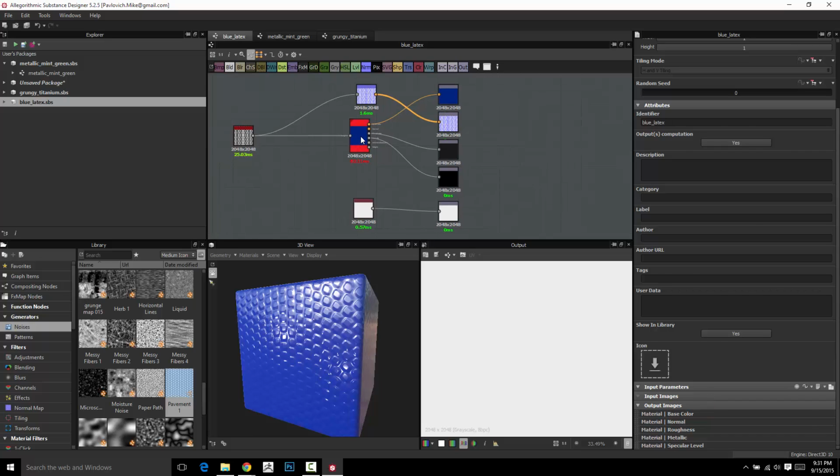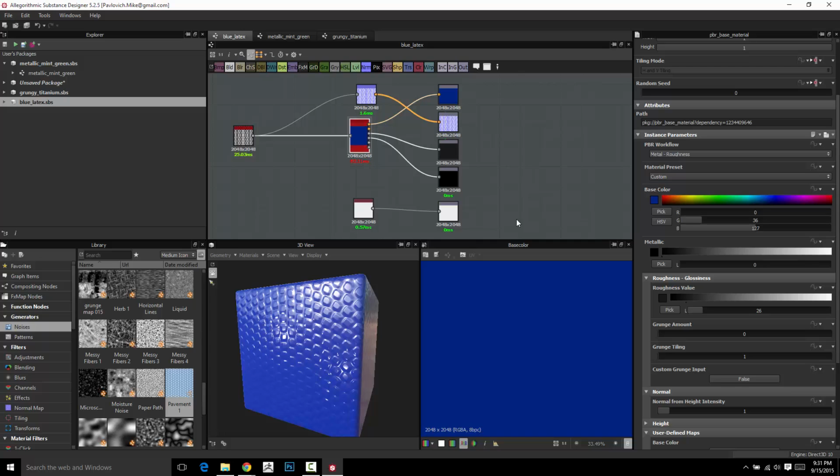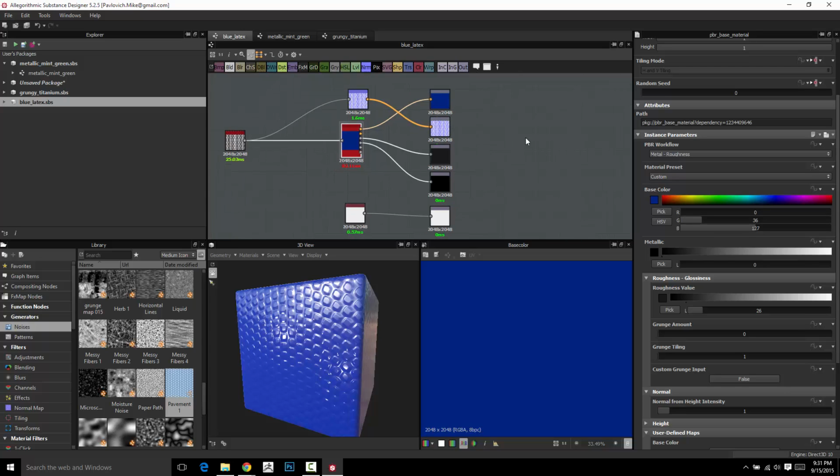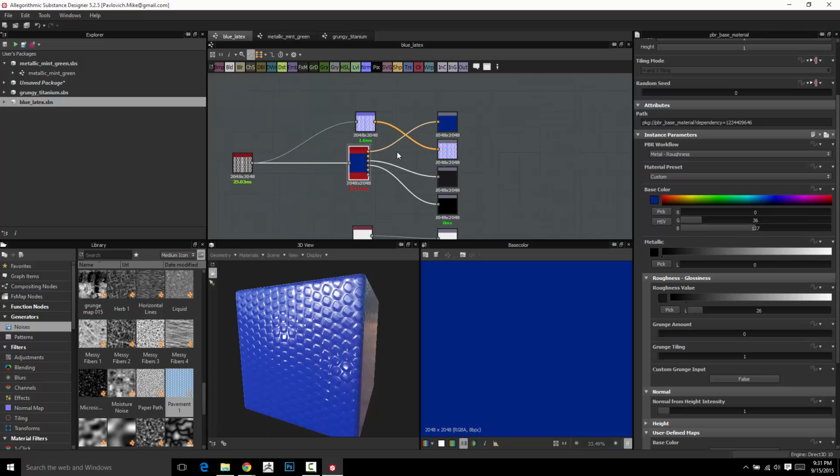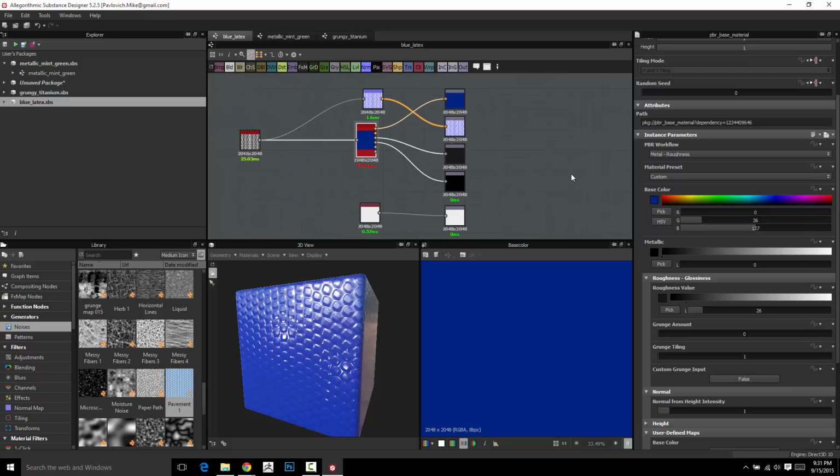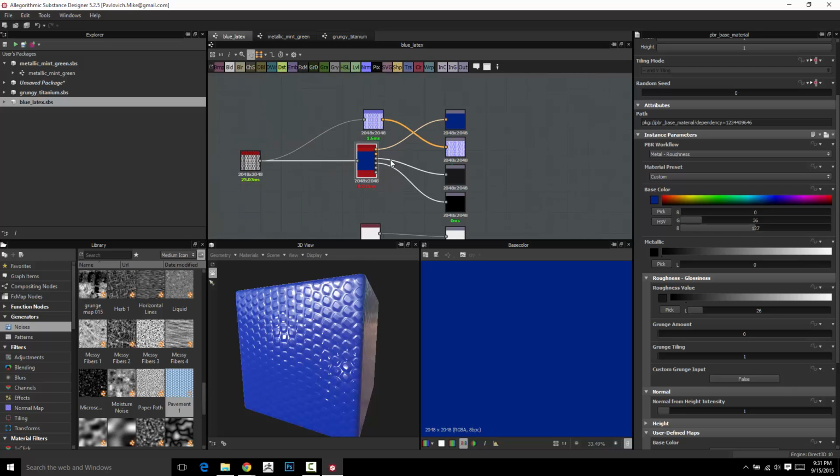A really easy way to do that is just to double click any node. And you know what? Let's simplify this just a little bit. It's not that it's complex or hard to do, it's just let's give you some more options to do this. So I'm going to go ahead and delete that.